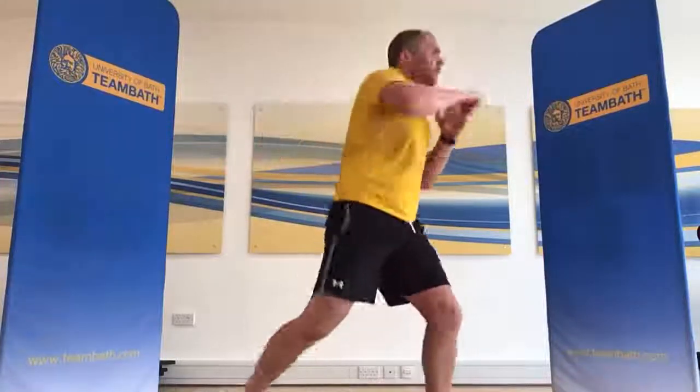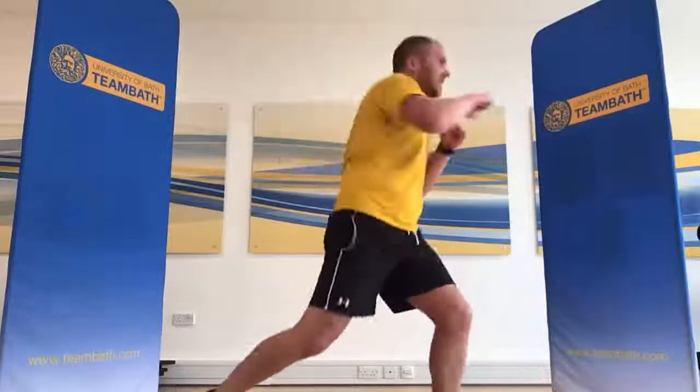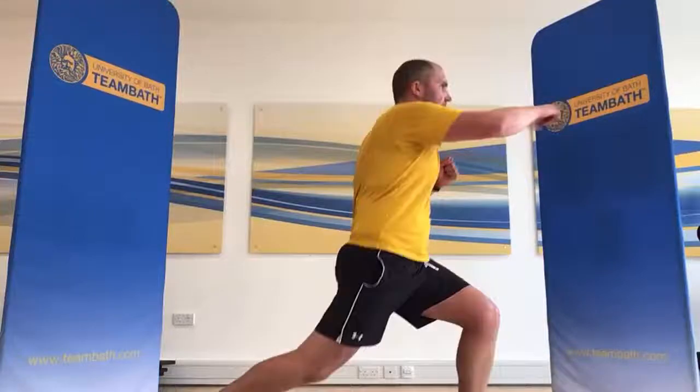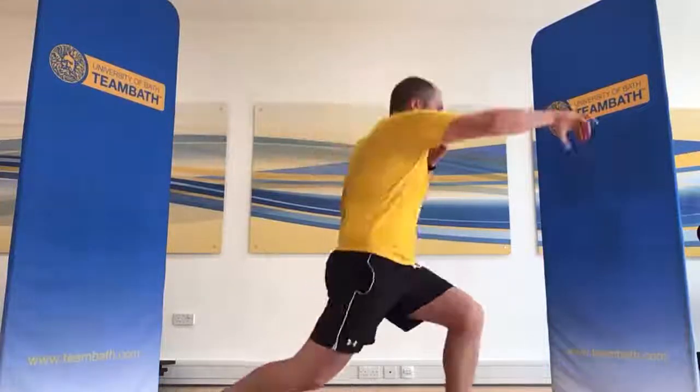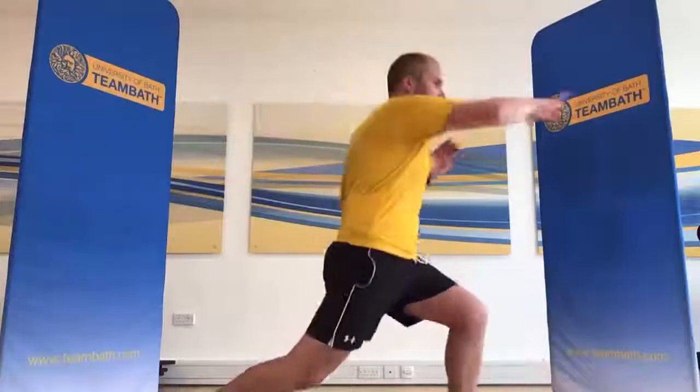You may find you start off really quick, but then you slow down towards the end. That's fine. You've tested yourself. As long as you know that at the end of the session you couldn't have given any more, that's what we want. If you think at the end of it, oh, I could have worked a bit harder, you're going to regret it. Back lunges, here we go.